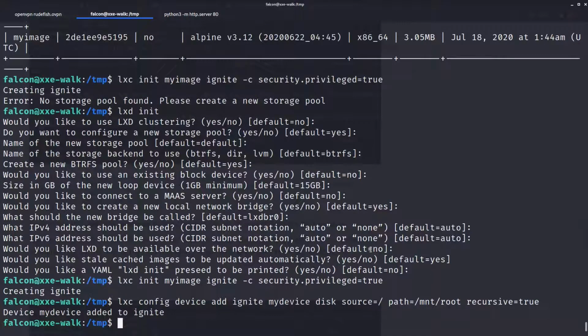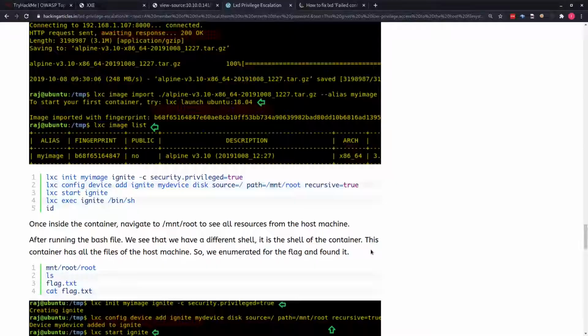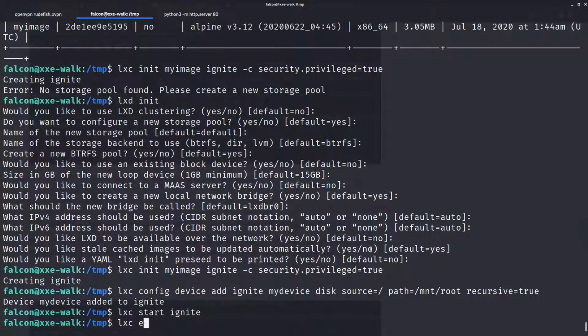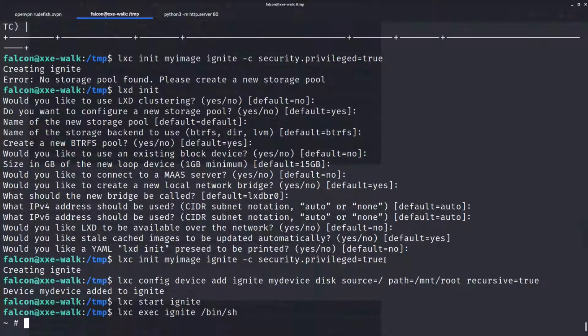So that has been added. To the next one, lxc start ignite, and it has started. So we have lxc exec ignite, then we are calling /bin/sh.